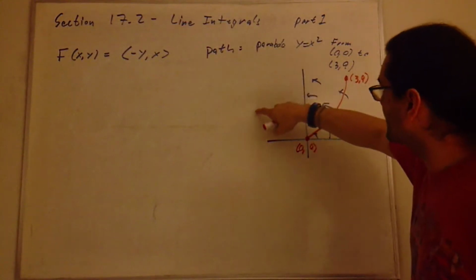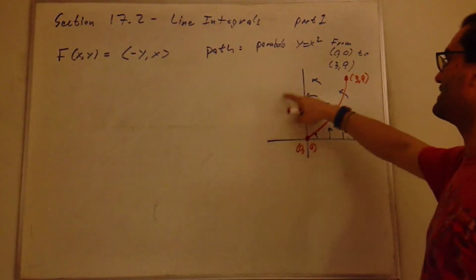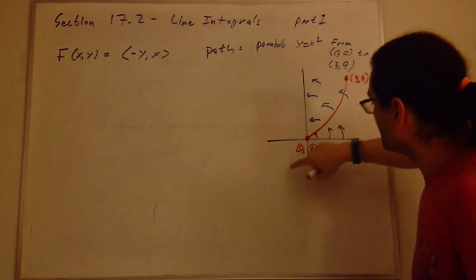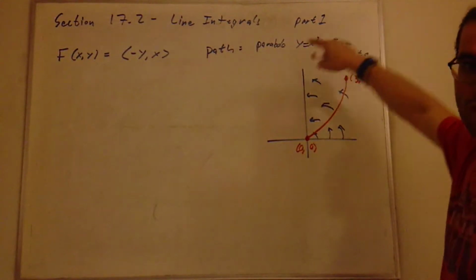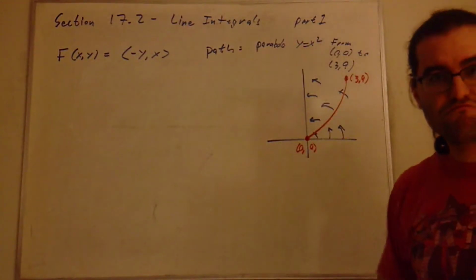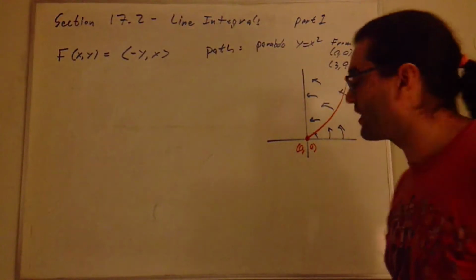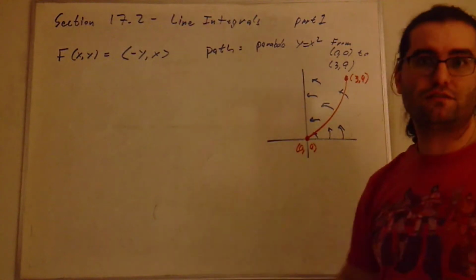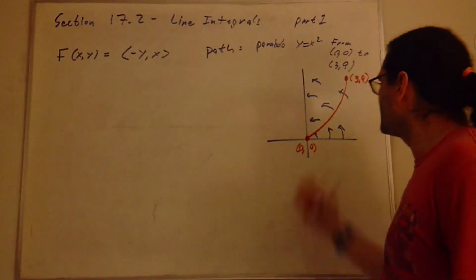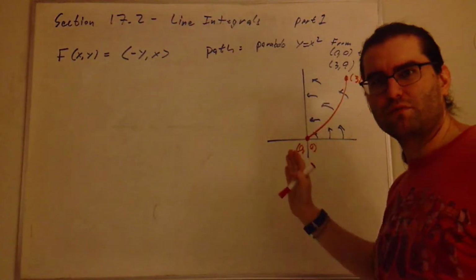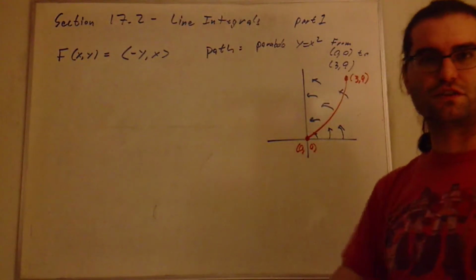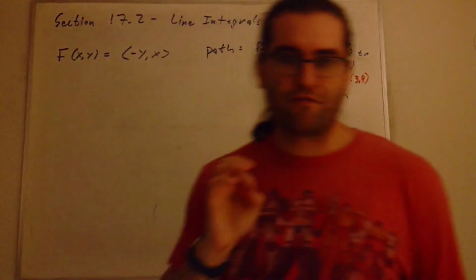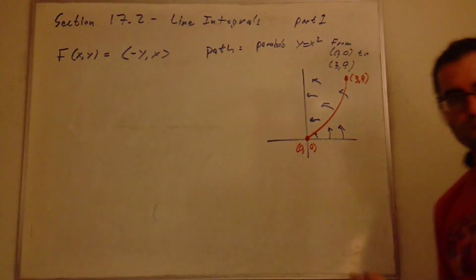If we had something that was going in this direction, where it was always against the vector field, then we would expect a big negative result. If we have something that was going straight out in a straight line, and it was always perpendicular to this vector field, then you would expect a net result of 0. Something that is generally moving sort of vaguely with the vector field, you expect a positive result. This is mostly sort of neutral to it, it's mostly perpendicular, but it's a little bit with the vector field, so we should expect a small positive number.